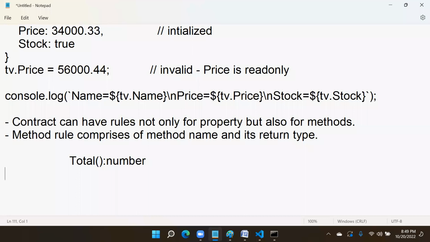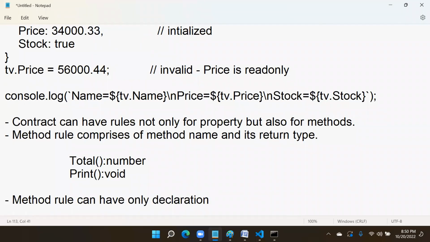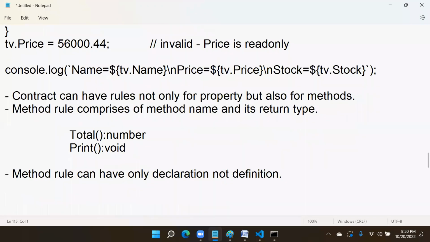If a method is not returning anything, then it will be void type. That is how we define the rules for methods. And very important, a method rule can have only declaration, not definition. Method rule can have only declaration, no definitions.